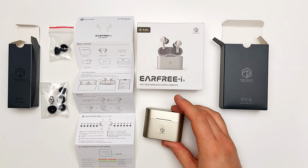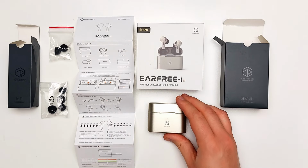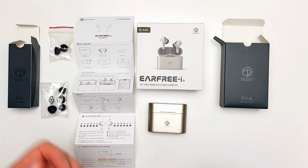True wireless IEMs with LDAC, ANC, and pass-through for only 55 euros? They surely can't be worth the money. Or can they?